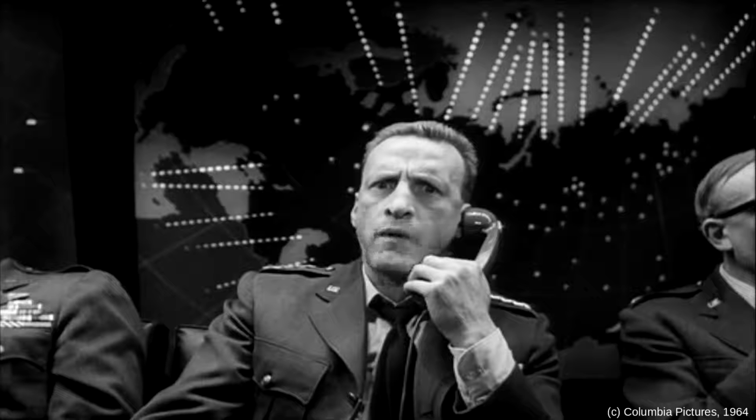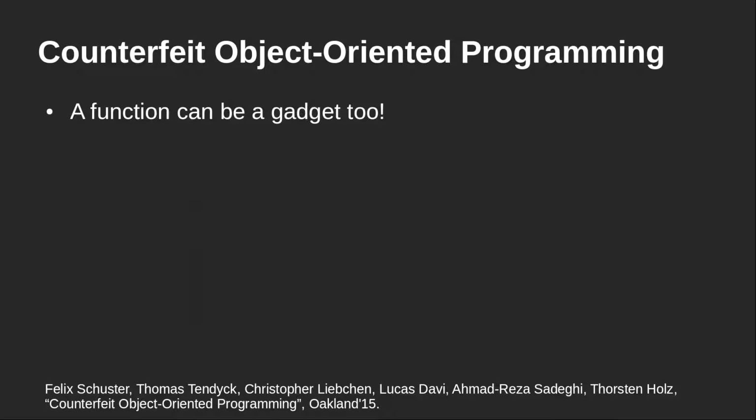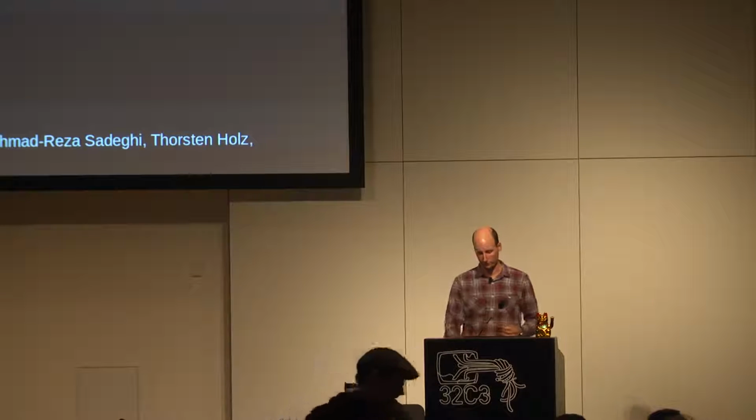Another attack that was presented fairly recently is counterfeit object-oriented programming. This is not my work, not the work of my collaborators, but I found it a very neat attack that should be mentioned here as well. The underlying idea is that a function can be a gadget by itself, and you can reconnect and tie together different parts of counterfeit objects to execute interesting behavior.